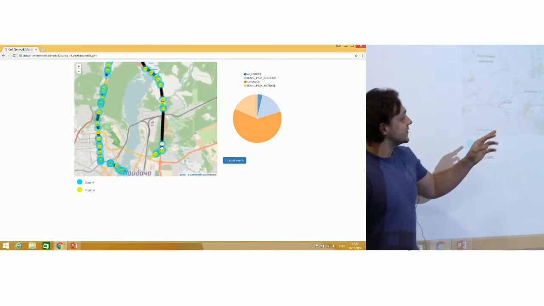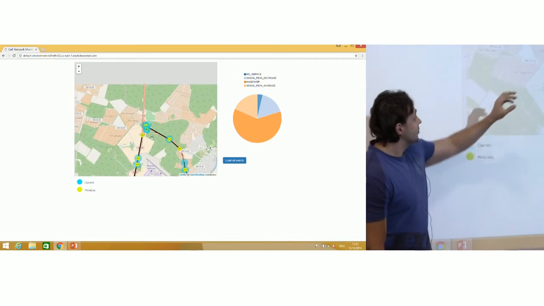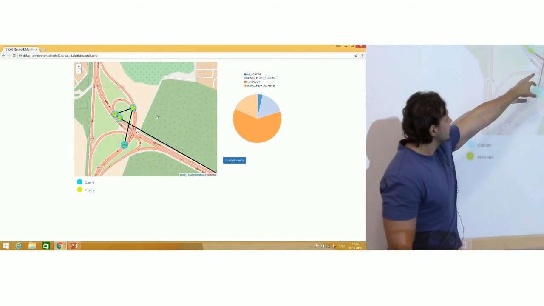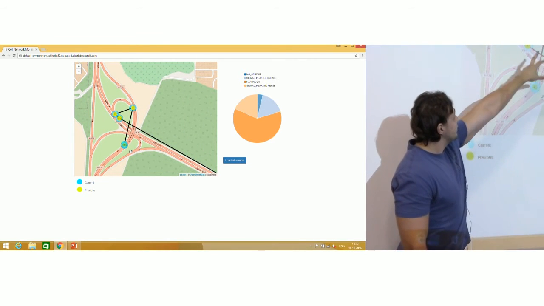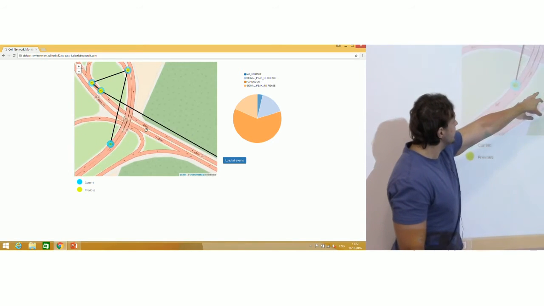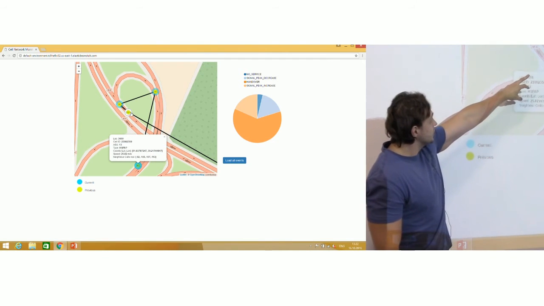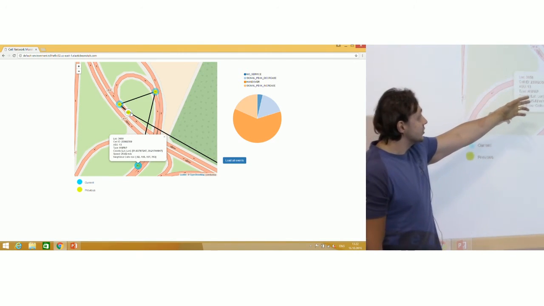From that statistics, the operator can analyze such bad handovers as we can see here, because during this pass of the car, during this ring road, we can see that there was a number of not allocated and not good handovers.